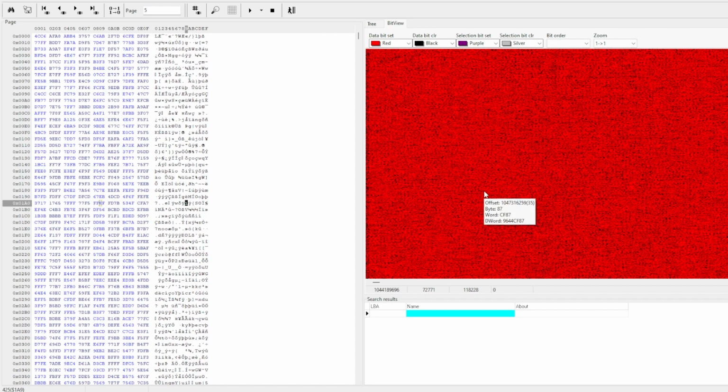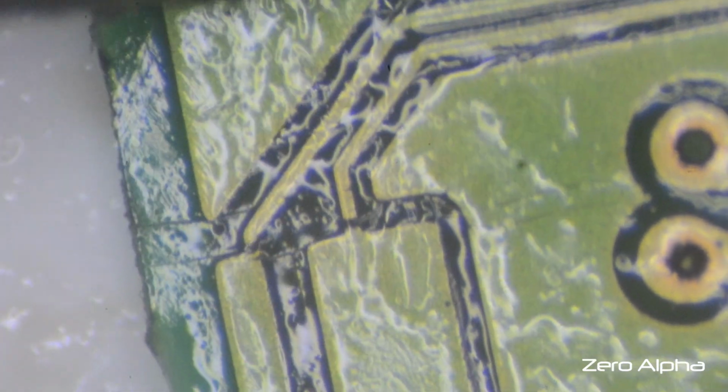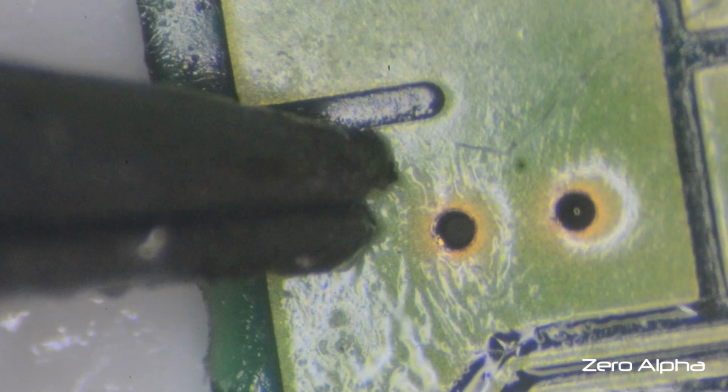I might go back to the physical card and look at that. Just back with the PCB on the microscope. Look, I'm not happy with this data 0 and data 1 trace line, so I am going to repair it with a bit of solder. So what I'm going to do is fix all these little broken wire traces by soldering them back together. I need to scratch back the top layer of the wires, and I'm just going to do that with this scalpel.